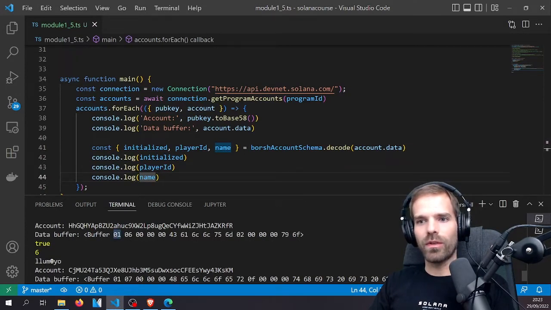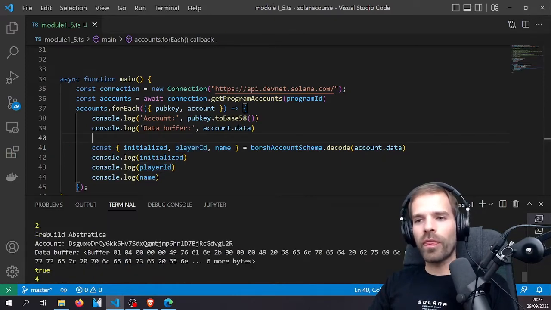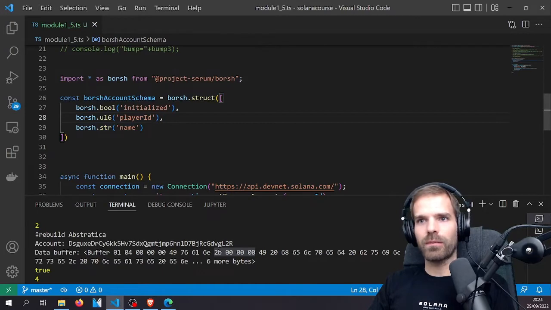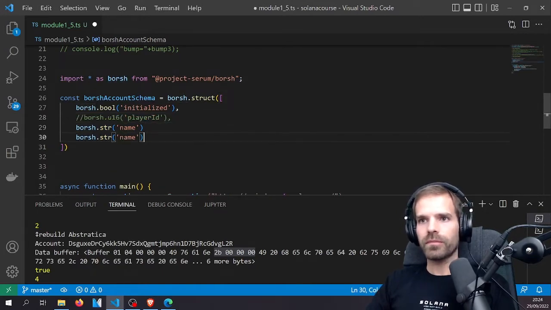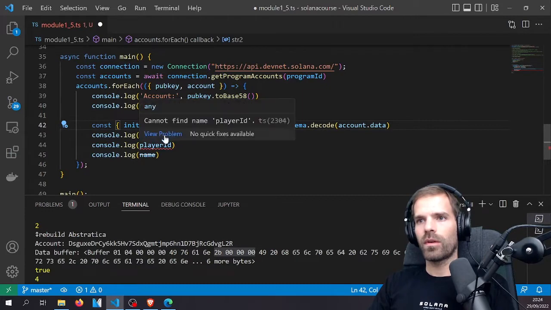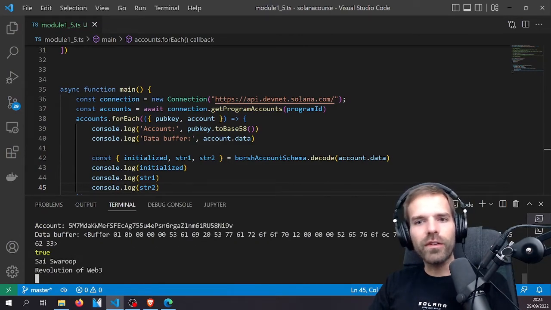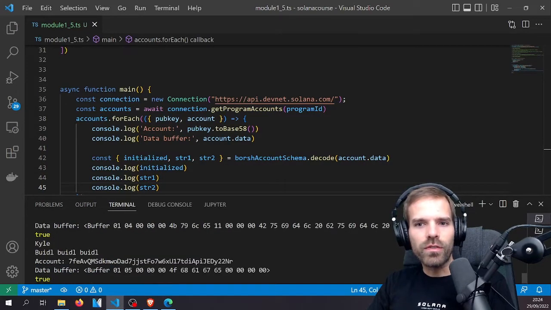But yeah, if I were to read the first byte as a bool, then all those ones would give me true, true. And if I were to read the second thing as a player ID, then I would read 4 in this case. So I take 2 bytes here, here would read 2. But really what this schema looks more like is that there is one string and then there is another string. Let me see how wrong my guess is by not doing this, but having string 1 and string 2. I don't know what they're named, but let's go string 1, string 2. That already looks better. There we have 2 strings.